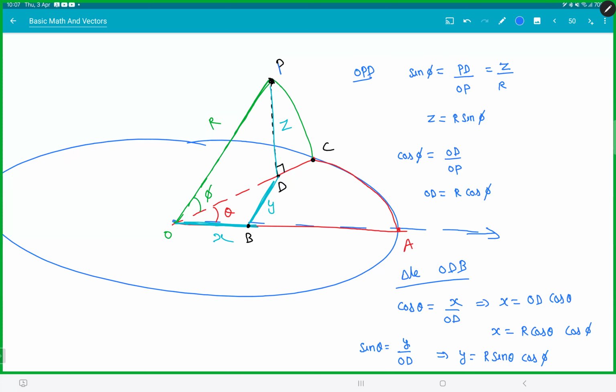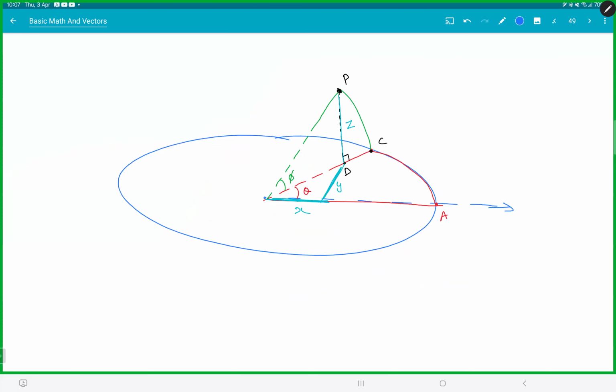All got the coordinates? Sir, I just had one doubt. Radius, we take of the reference line. On a sphere, every point is at a distance r from the center. So OP is the radius, isn't it? OP is r. Okay, fine. Is this clear, everyone?